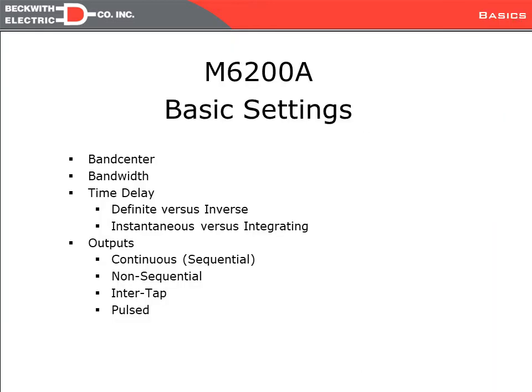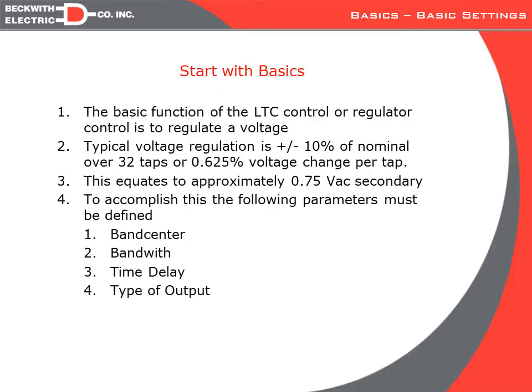So we're going to talk about the basic settings, and those are the traditional settings that were typically the only settings found in the old electromechanical regulator and LTC controls. The settings we're going to be covering will be band center, bandwidth, time delay, and outputs. These are the only settings you need to get a regulator or LTC control to start to regulate around the proper voltages. But first, let's go back and look at the basics.